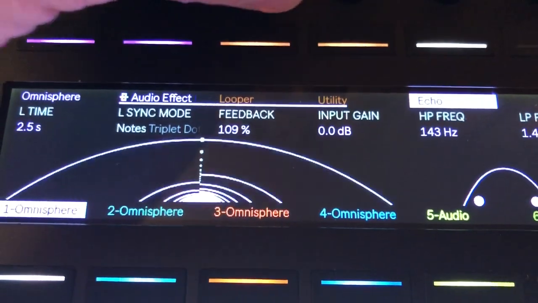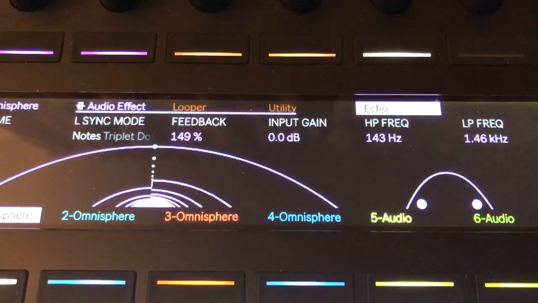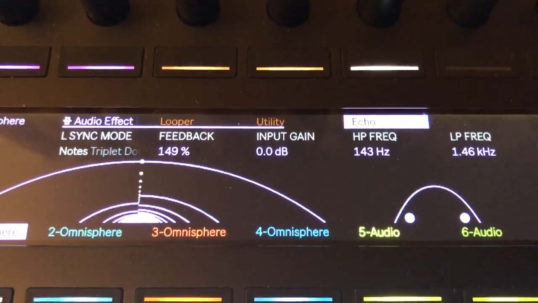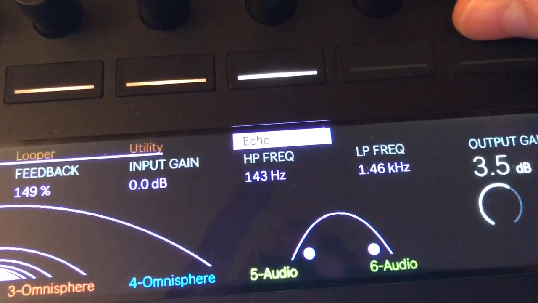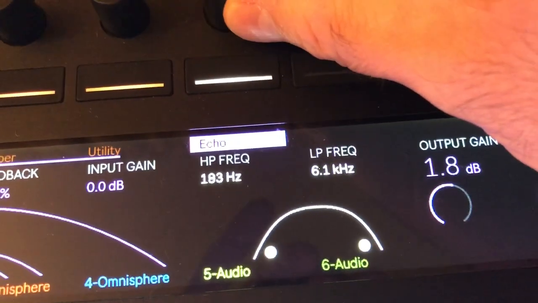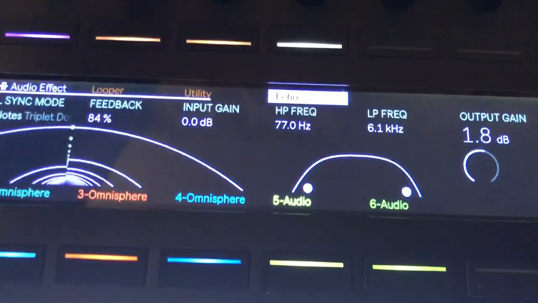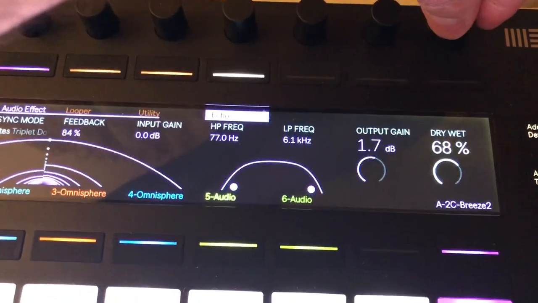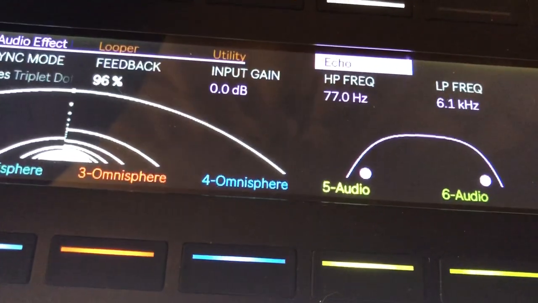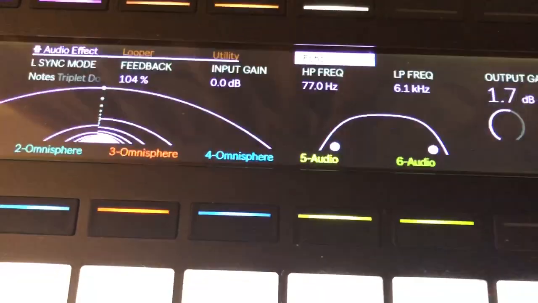And feedback is awesome because it can go into regenerating feedback. Which I just love so much. You get the filter. And this is going to get really, really loud, so I'm going to bring this down. Now it's clipping, which in a live context I would make sure didn't happen. But you can also control it with the volume of that, just with wet dry. It's not going anywhere as long as you got it over 100. If it's over 100, it'll stay like this forever, slowly degrading, which I love.